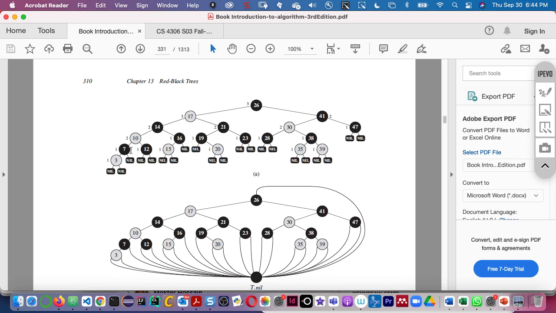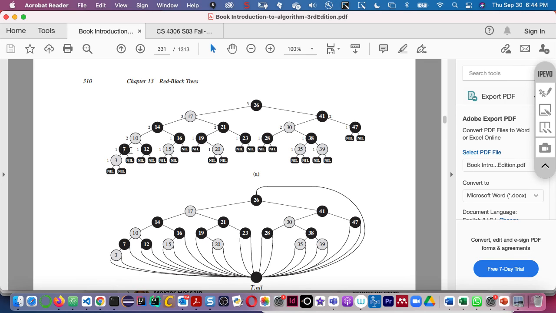If a node is black, then there is no such restriction. Look at the black node. If a node is black, then it is not a restriction that both children need to be either black or red. So that is a relaxation. That is not a condition, so we will use this feature, this advantage, while developing. Now let us recap the 5 properties.